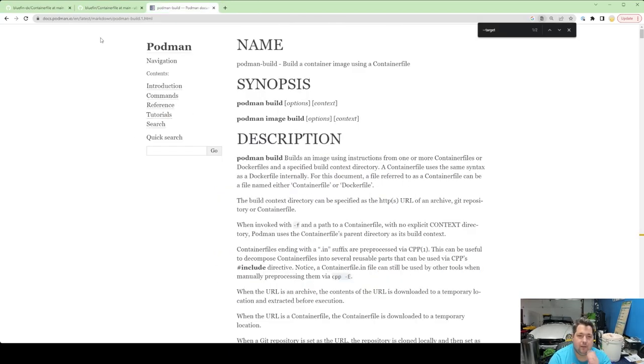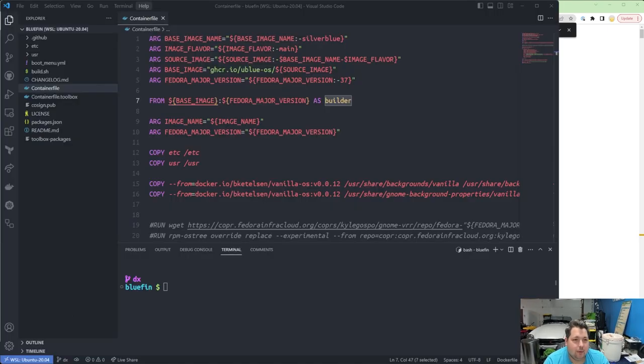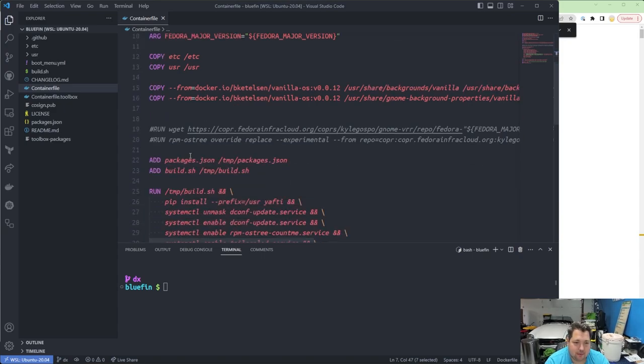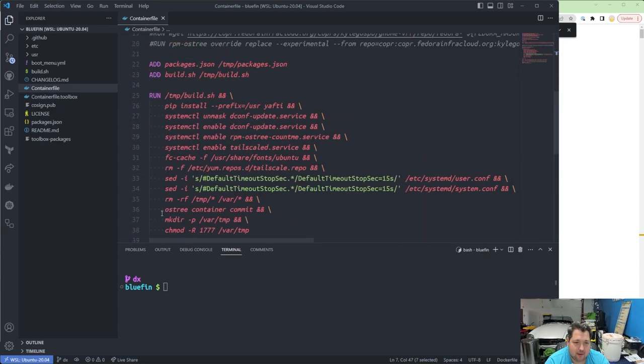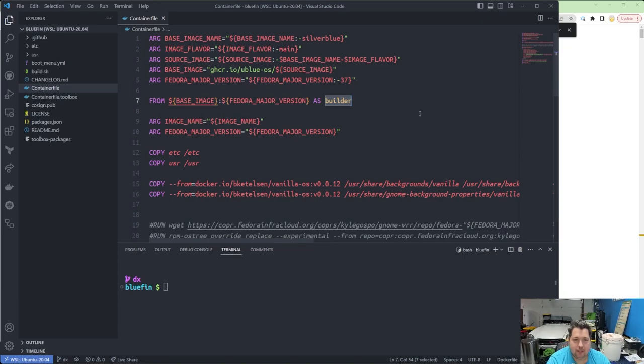Okay, cool. So this is as easy as I remember it being. Let's go to VS Code. We've already set up this very first FROM as a stage. The stage is called Builder. I don't think we do any more FROMs, do we? No. I'm going to replace this Builder and just call it Bluefin, because this is the Bluefin base, so to speak.